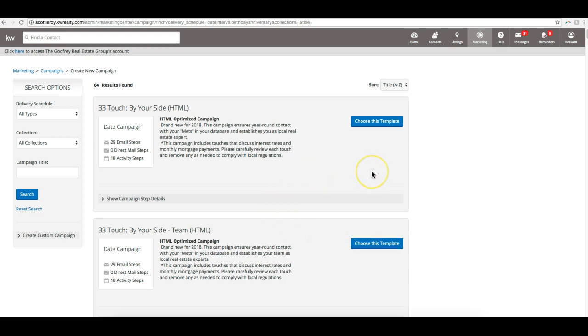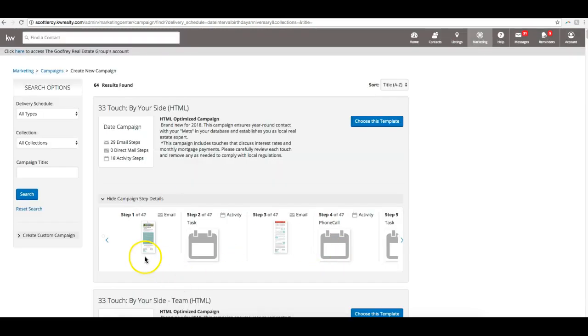All right, one other thing to note, there are 2 different types of campaigns in here. There's a date campaign and an interval campaign. So this 33 touch campaign is a date campaign. This means that these steps here send out on specific dates throughout the year. So say, for example, you set up 15 people on this 33 touch, and then a week later you added a few more people.